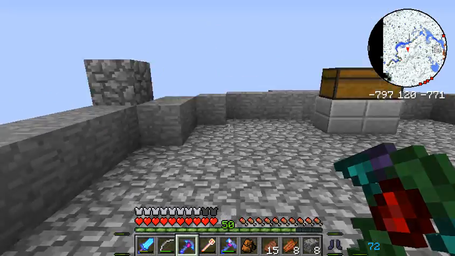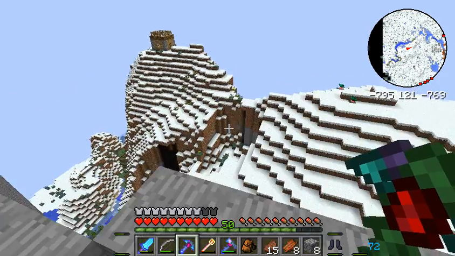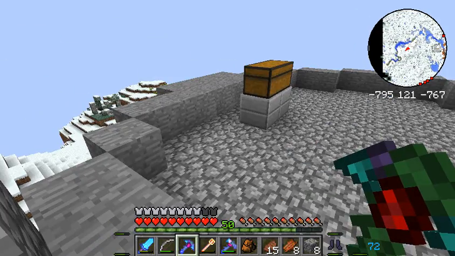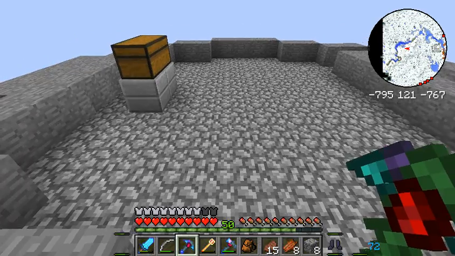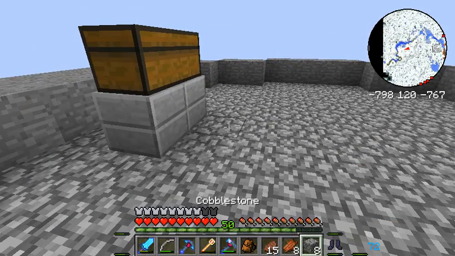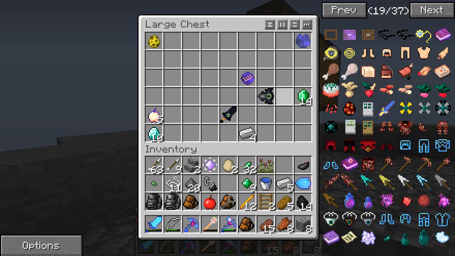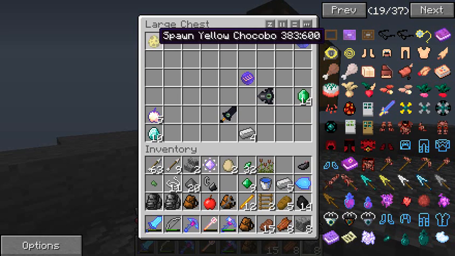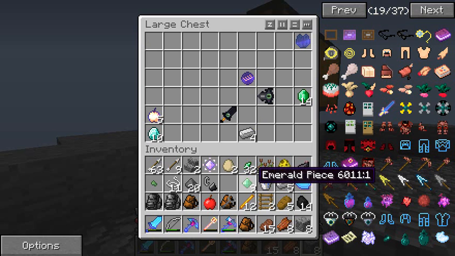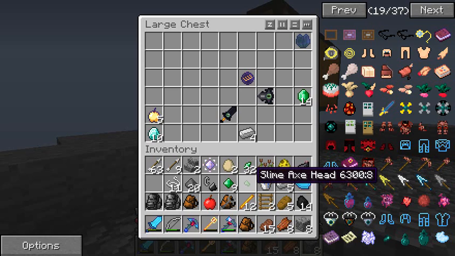Well, we sat here just for a minute, and I made it up here. I had a pillar all the way up. But I did indeed go around and destroy all of the mob spawners, and I pillared up, and then I came back up. So let's see what we got. Ooh, we got good stuff. Ooh, we got another chocobo. Oh, that's so cool. We got another chocobo.